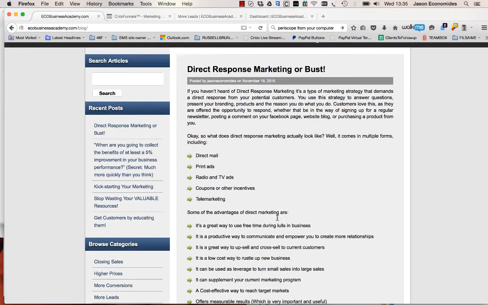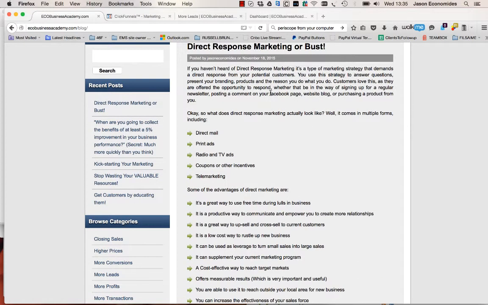What we're talking about here, direct response marketing, is the kind of thing that you'll use where you're trying to make the person seeing that ad or that marketing do something. You want them to do something, so you'll send them maybe a piece of direct mail. There might be a print ad, there might be a radio advert. Maybe you're sending out coupons or whatever. And the idea then is that you want them to really interact with you.